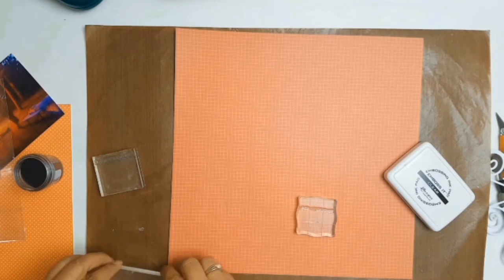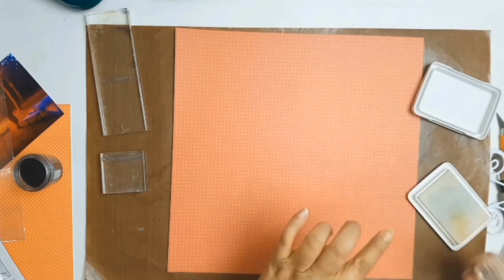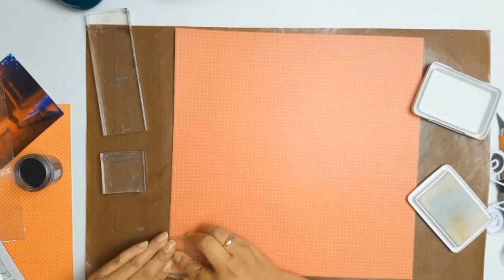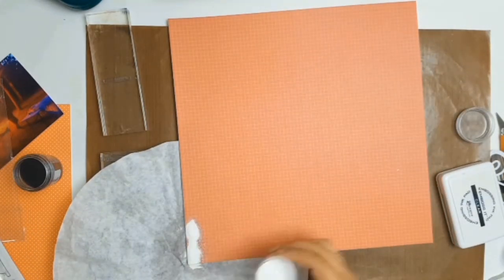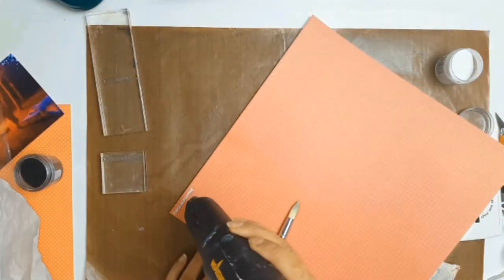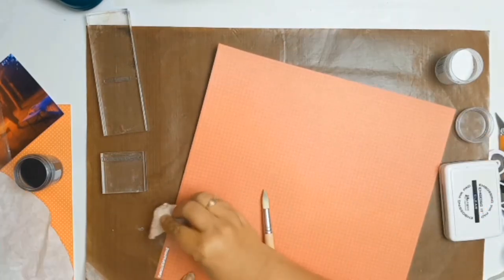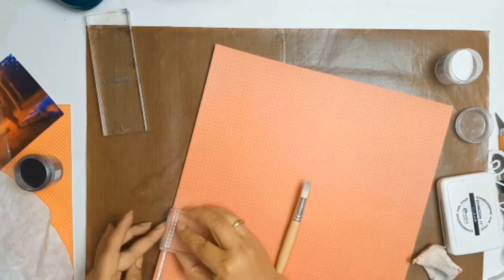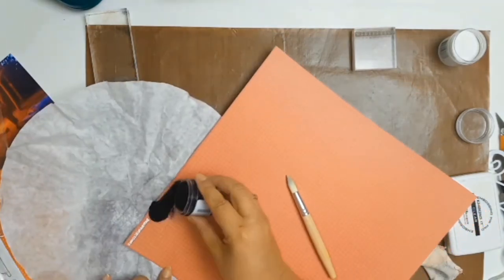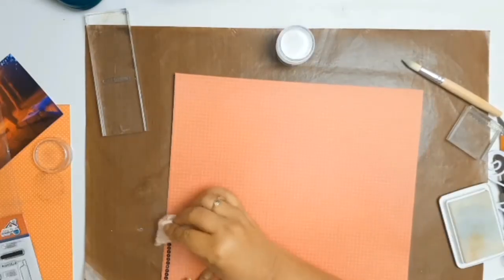Next I decided to make my own border around the paper. I'm using the stamps from PhotoPlay, also called Living the Quarantine Life. I started off by just using some blocks — one of the stamps says hashtag stay at home, the second stamp says hashtag social distancing, and the third stamp is just a collection of little squares. The first one I stamped was hashtag social distancing and then I embossed it with white embossing powder and went over it with the heat gun, as you normally do when embossing.